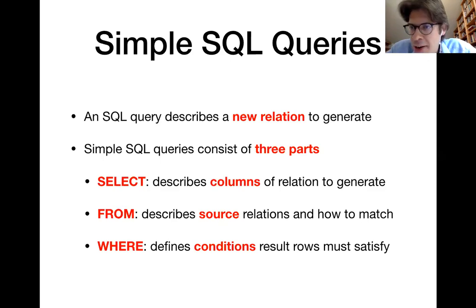Now, generally, such an SQL query describes a new relation or a new table to generate. This new table is generated from the content that you have in your database. This new table can consist of one single value, but can also have multiple rows and multiple columns. And in the SQL query, you define what that table should look like and what content you want inside.